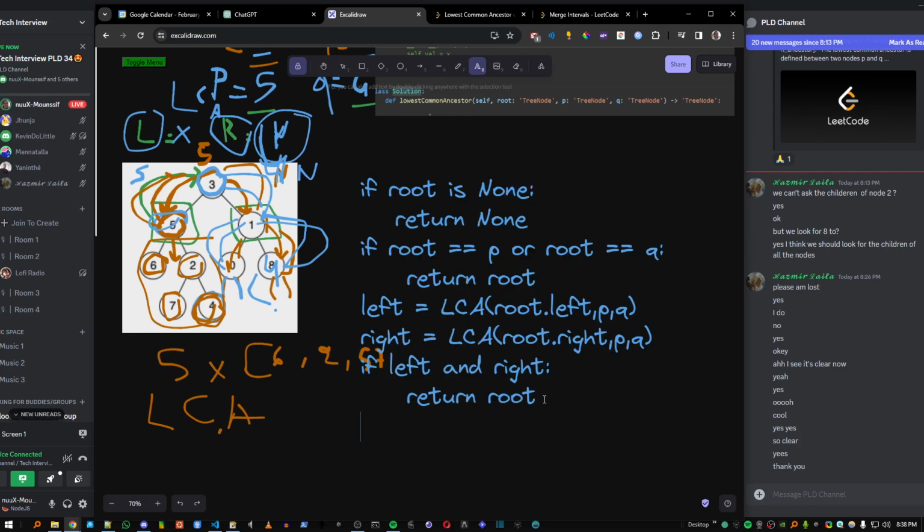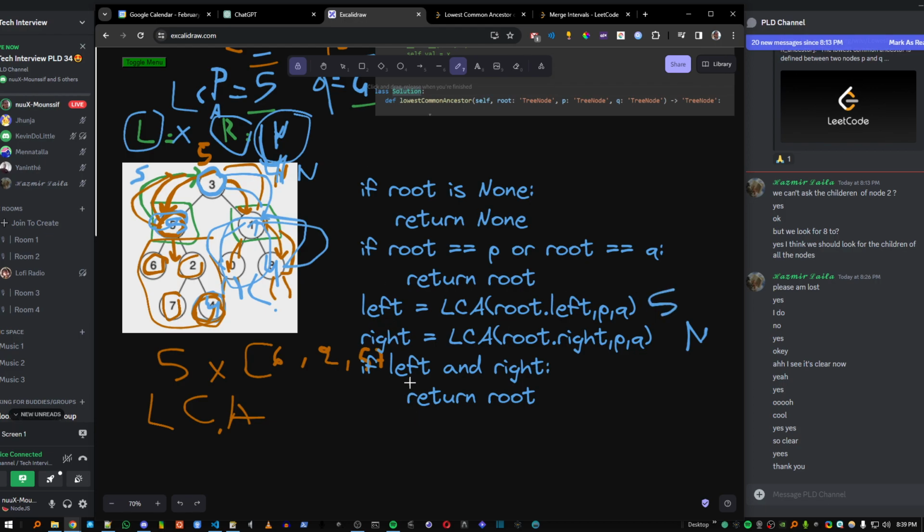And the other case was when we found 5, when we had 5 and 4 here. We launched DFS on 3, and 3 launched DFS on 4 and on 1 and 5. Right returned none because it didn't find any 4 here, but left actually found 5.